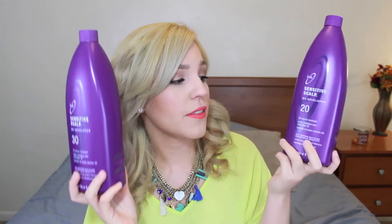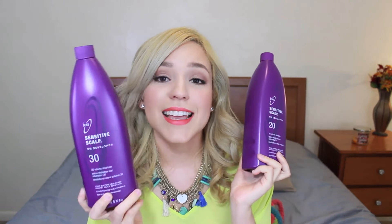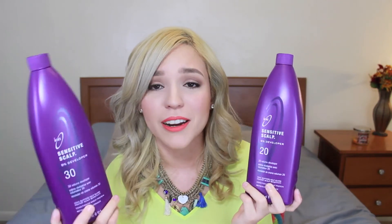You're going to need plastic processing caps — this is the 30 count. I highly recommend that you just get the big packs because you're going to be using these for a lot of stuff including deep conditioning. You're going to need developer — I got volume 20 and volume 30. These are huge but trust me, you're going to need them because going blonde does not happen overnight and you will be using these products over and over. You're going to need bleach. I went for the Prism Lights Violet Dust-Free Tonal Lightener because it's purple and it cancels out the brassiness.